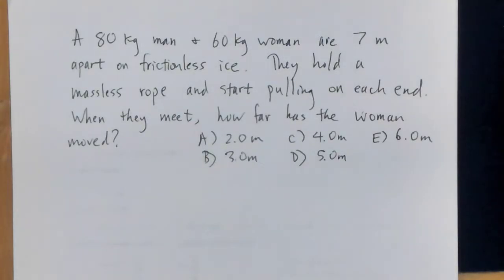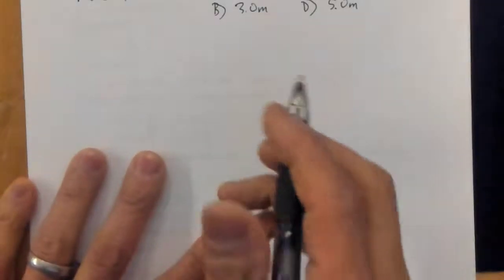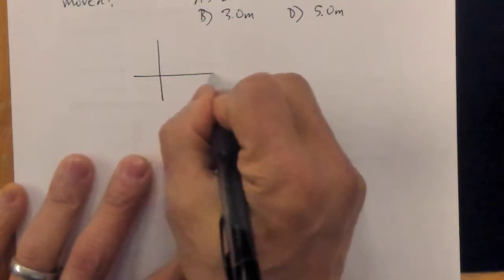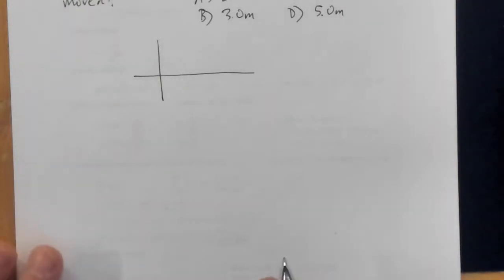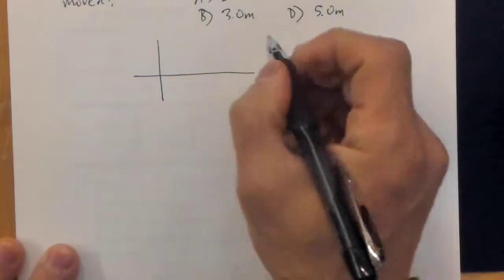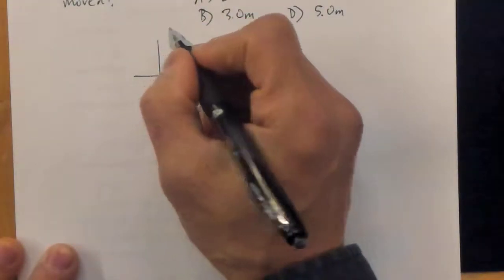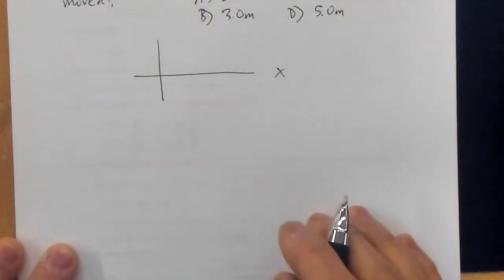All right, so a lot of people say C. Let's take a look at this. Have we done this problem before? Yes, we have. Okay, good. That's what I thought. The reason I can't remember is I've done it in some class, and it feels like it was this class. Okay, so I'm going to draw the x-axis here. I don't need a y-axis at all, so I won't even label it.